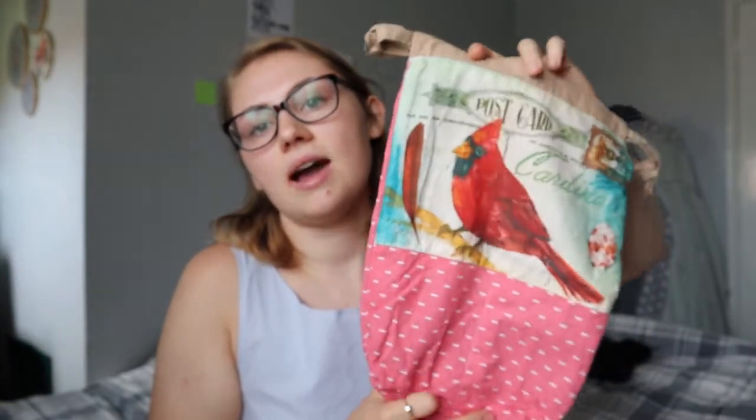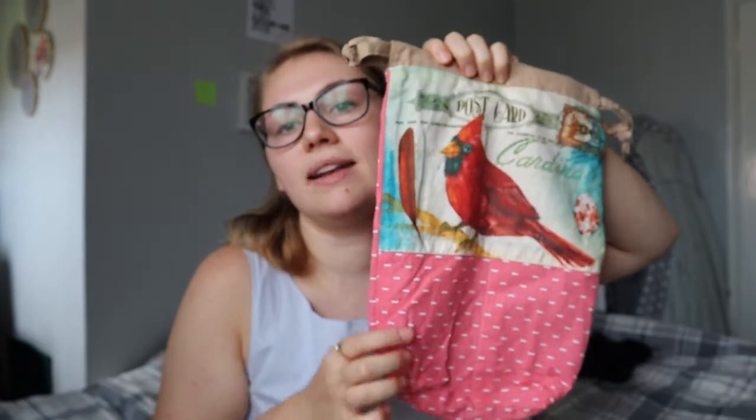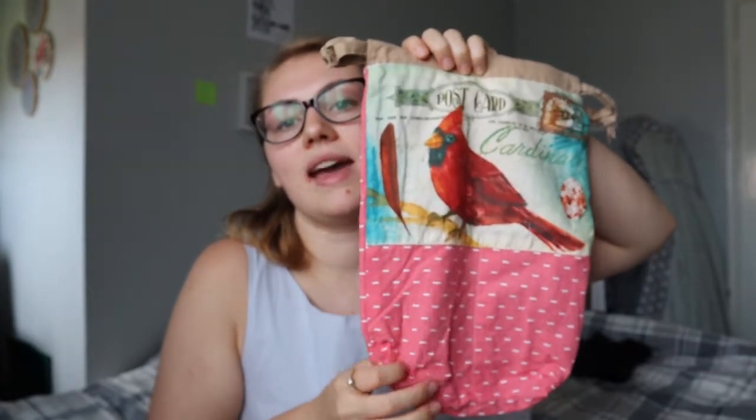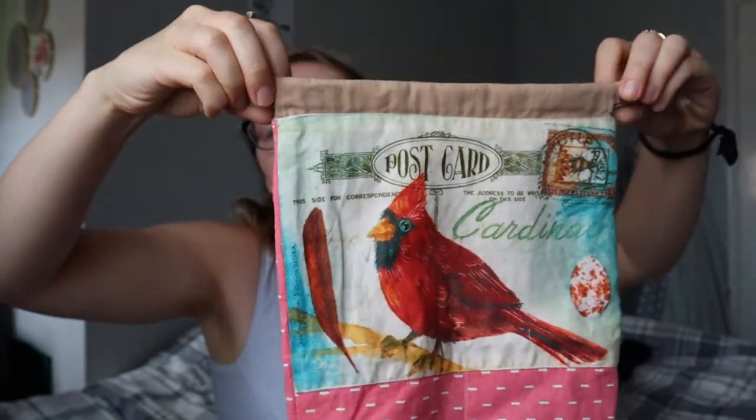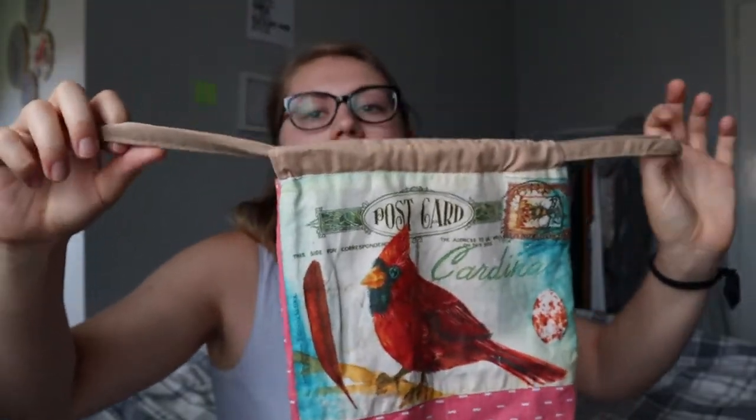Apologies in advance, they have been in my cupboard. I've been procrastinating putting them online, so they are quite wrinkled. Please forgive me. So they are drawstring project bags.